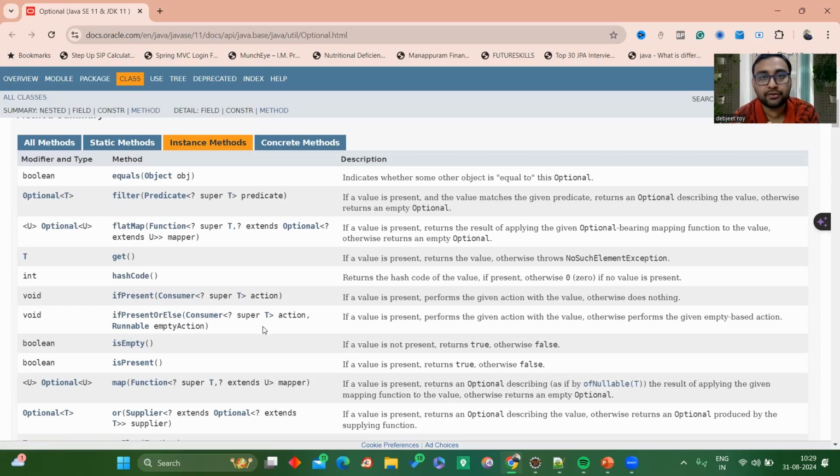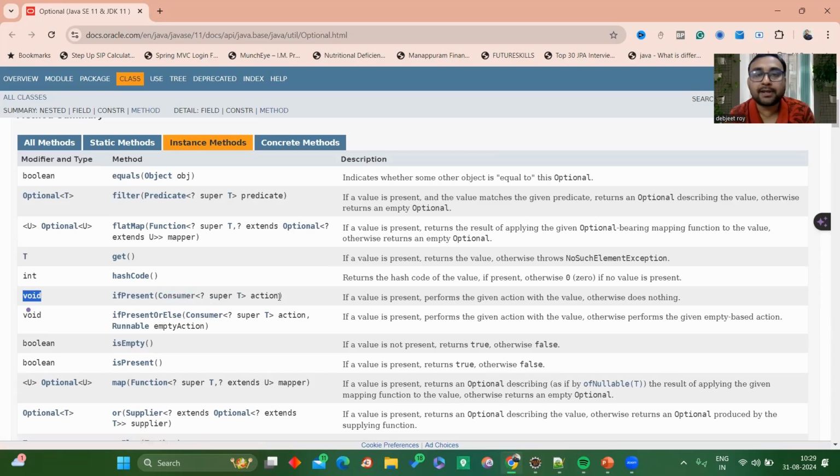From the reference, you have to check whether that Optional instance is present or not. If present, then the data will be printed, or else it will not print anything in this scenario. But here you can see the return type is void. So here, what is a Consumer, you know, right?